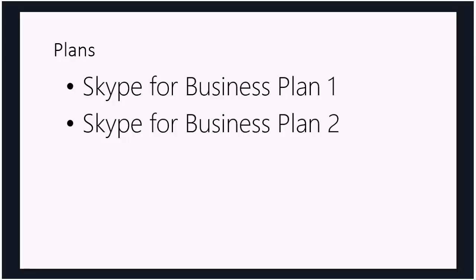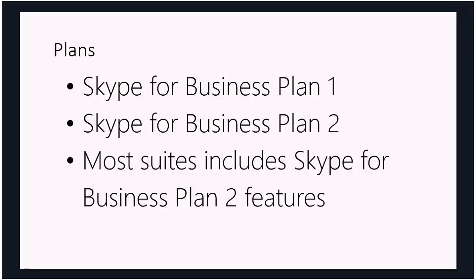So Skype for Business is a very good starting point to get people interested in the Office 365 suite. The good thing is most suites that are part of Office 365 automatically include the Plan 2 features. So if you're buying a suite or if your customers have bought a suite, then they've typically got all the features they'll need. Now, if you do want a comparison, there's a URL there that will allow you interactively to go in and look at a table and to select different plans in Office 365 and then compare the features between the others.